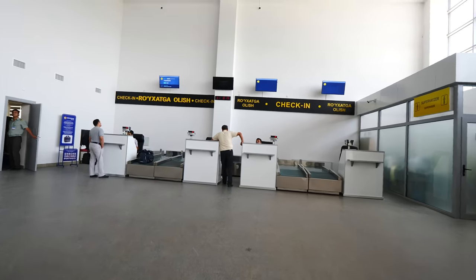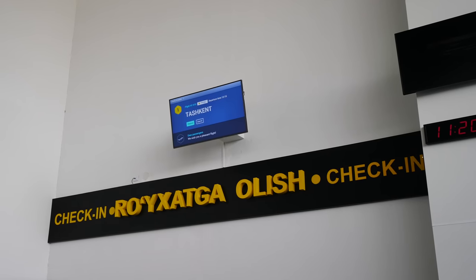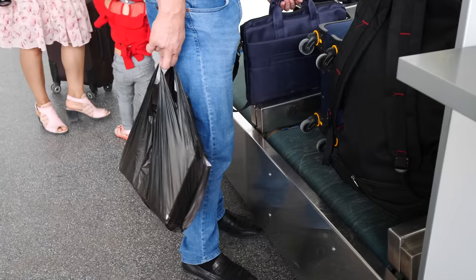As soon as I entered, I have to go through security. You know, I had a little bit of a red flag because, obviously I have batteries. So batteries in my backpack, batteries in my carry-on, but it's all good. Made it here to the counter. My flight takes off in literally 40 minutes, but it's perfect. Not that many people here. Very small airport. My bag was actually a little overweight, 26 kilos, but the guy's like, don't worry, it's fine. Not that many people on this flight, so it's all good.